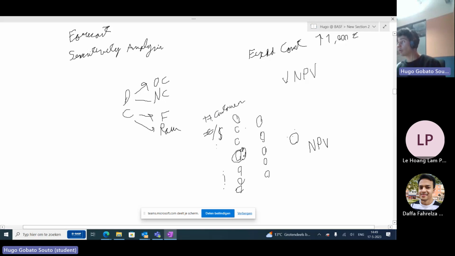Yep. So now what we're going to do is keep everything the same. You're going to have the same inputs. The only thing that you're going to change is the fixed costs. You're going to increase it by 1,000 euros. That's the only thing that will change. And then you just put these things in, and you ask, hey, neural network, what is the NPV? And then the NPV will be, let's say, decreased by 100 euros.